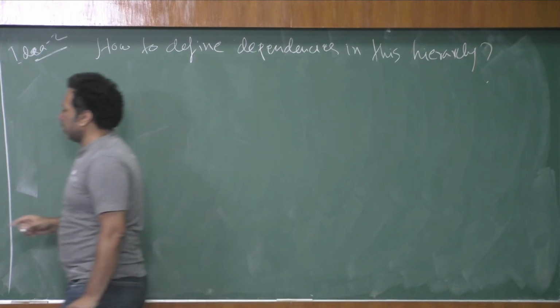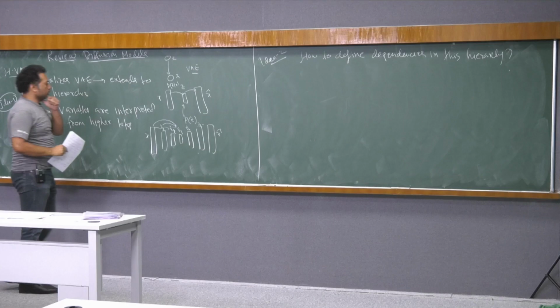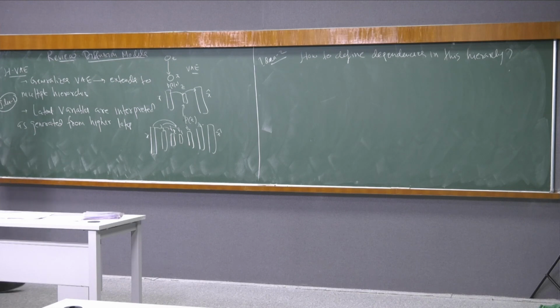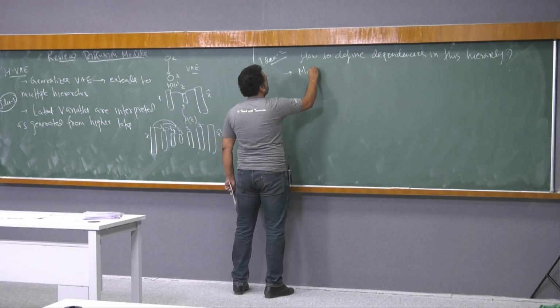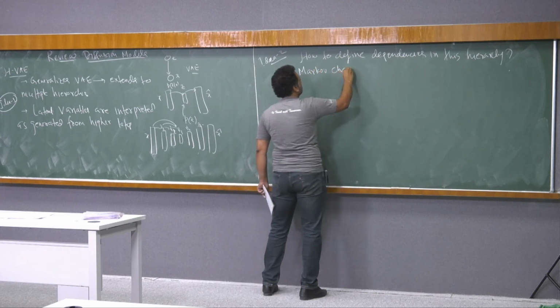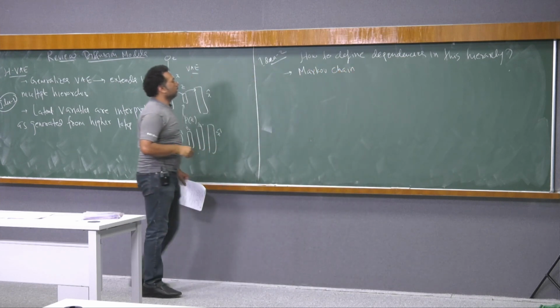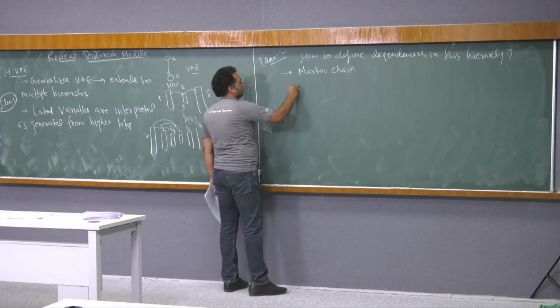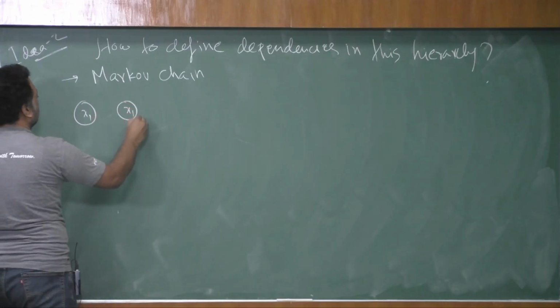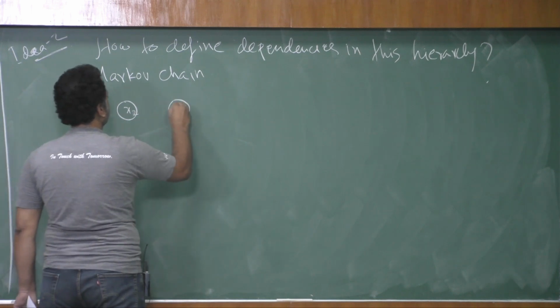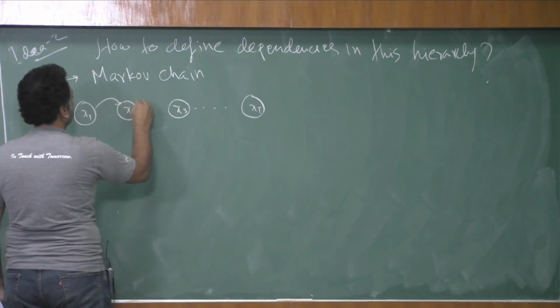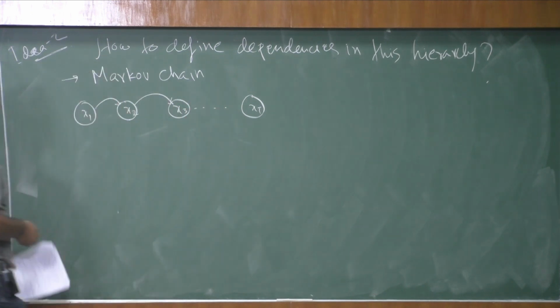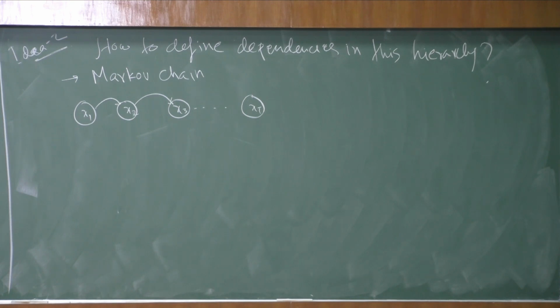Okay, so this was a decision that we had to make, what kind of hierarchy. Then we said, let us go for the Markov chain. So this is now like a chain, and the Markov chain is when the only dependency is the previous one, just the previous one. So Markov chain says just look at dependencies like this, like a chain. And so basically it simplifies for sure.